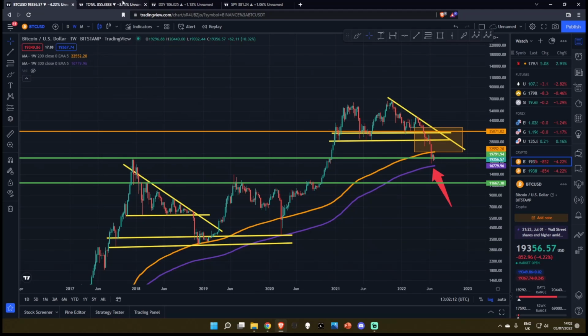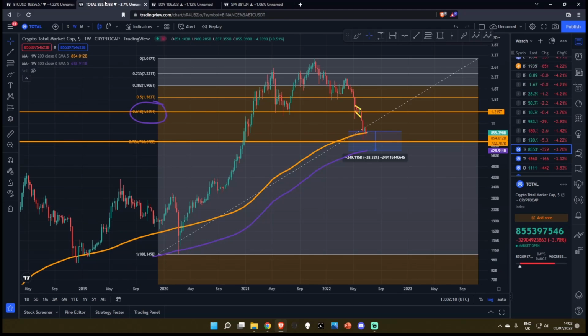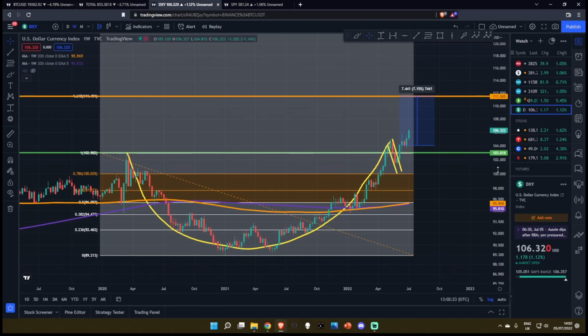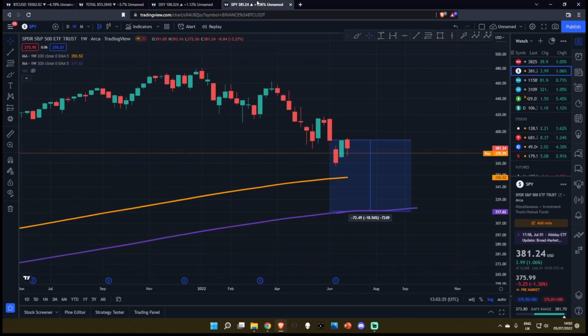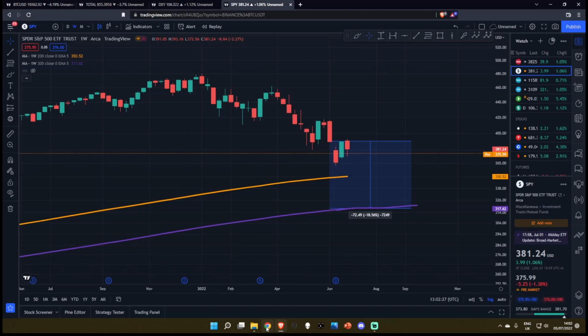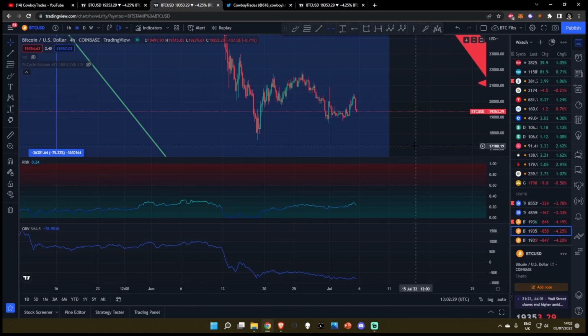Like I said, we had tons to talk about. A quick summary: Bitcoin's bearish after retesting its previous all-time high. Momentum indicators are all calling for the next leg down. Total crypto market cap and altcoin market cap are sitting on their last leg before the next move down. The dollar is bullish and the stock market is bearish, which should subsequently mean Bitcoin is getting ready for our next leg to the downside.